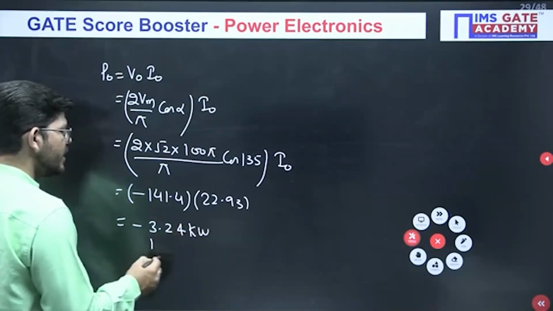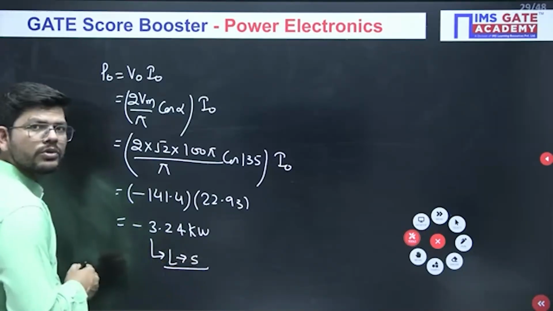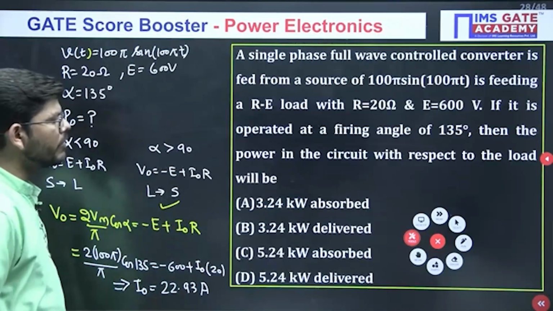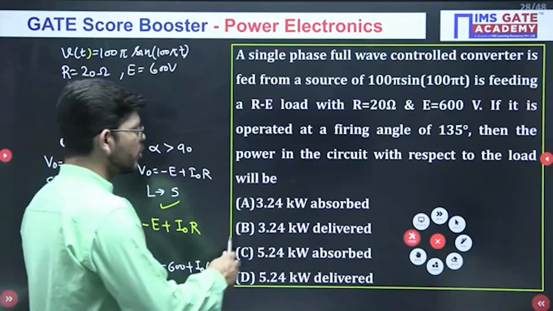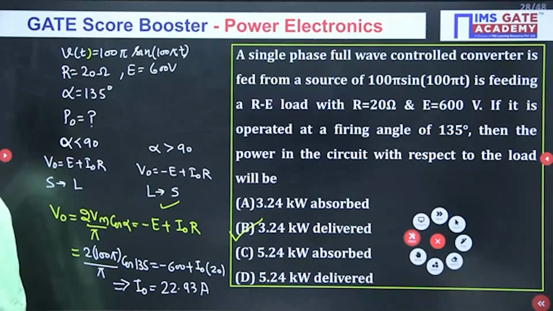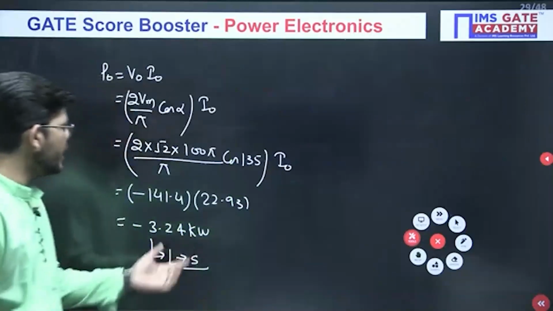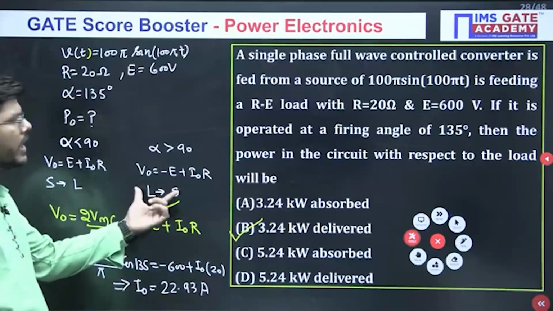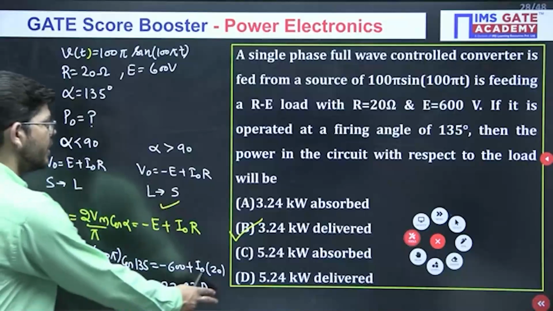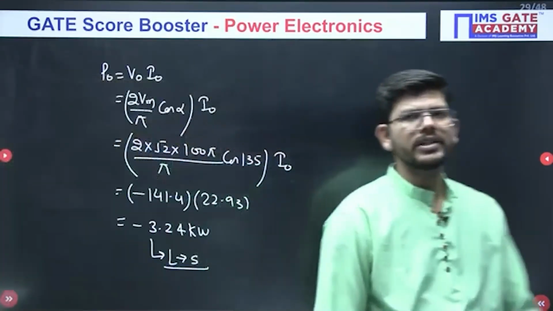So power is negative. Negative power means power is flowing from load towards the source. So the load will be delivering the power, not absorbing it. Which is option B, which Nilmesh has told is correct, and fundamentally you are also absolutely correct. So just see whether you can calculate and then decide, or you can decide from here as well, depending upon the value of alpha. This is how you could have approached this kind of question.